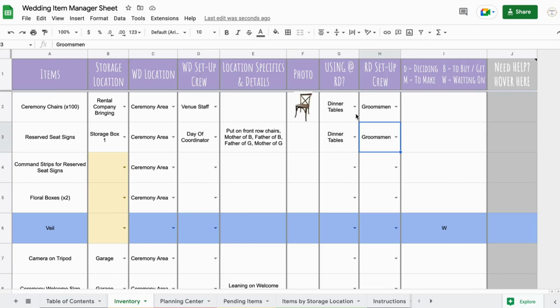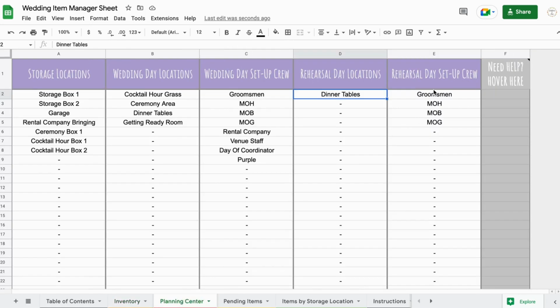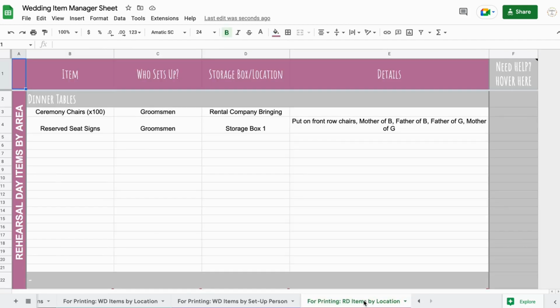That's where we're getting the drop down. The groomsmen are setting it up. That's also from the Planning Center Groomsmen. And then we'll go into our rehearsal day items by location, and we can see that those are in there now. So, just another helpful way to have your items organized for both the rehearsal day and the wedding day.